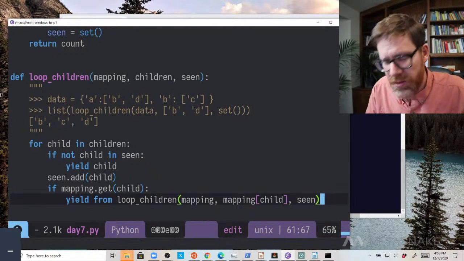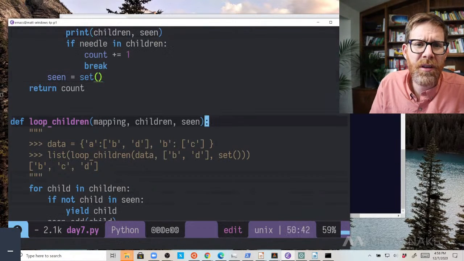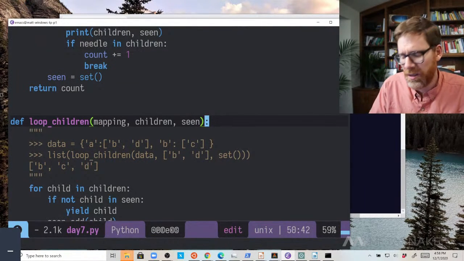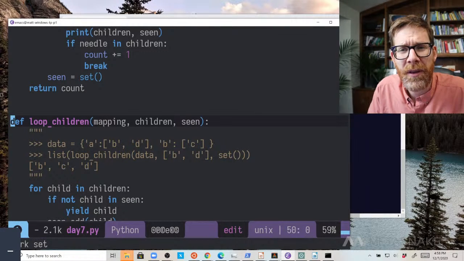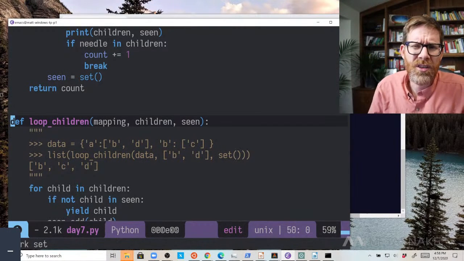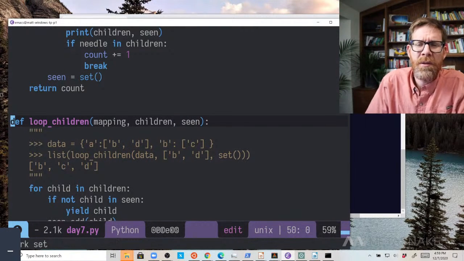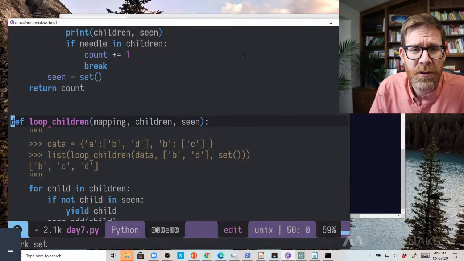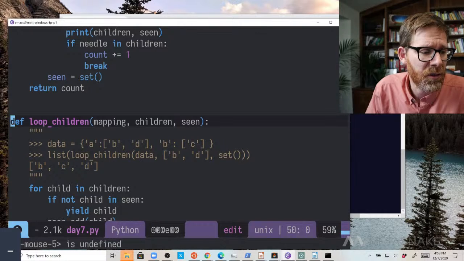Okay, maybe I'll cheat. I mean, I'm trying to solve these from scratch, but maybe I'll cheat and I'll look up my breadth first search or depth first search algorithm. So I mean, it should be you add yourself, you return yourself, and then you return your children, and then you loop over your children, which I thought I was doing, but I've got some logic that's incorrect somewhere.